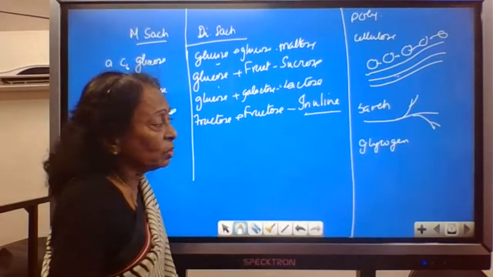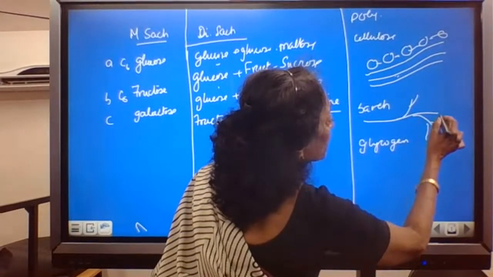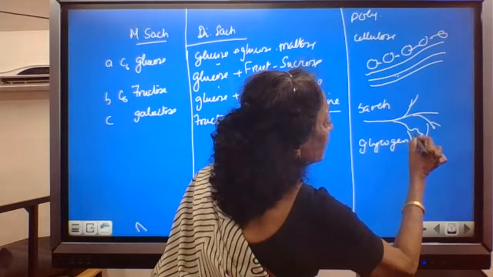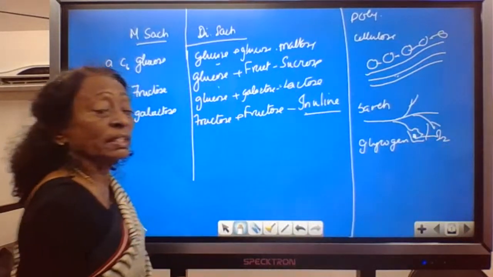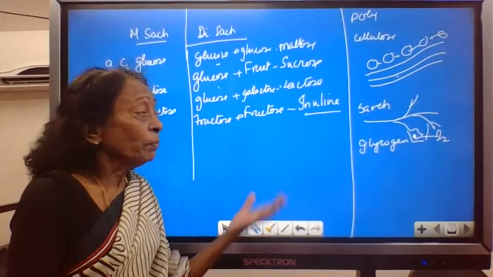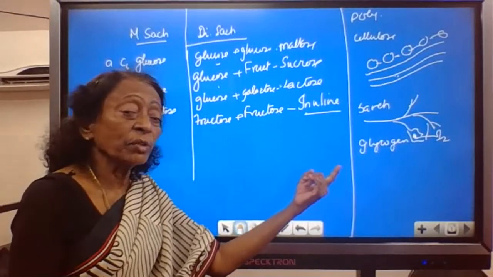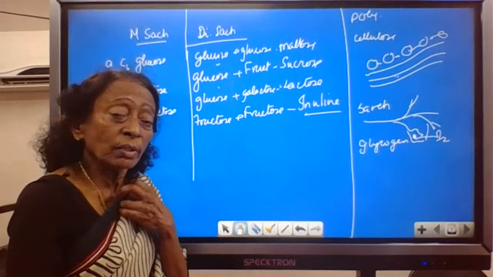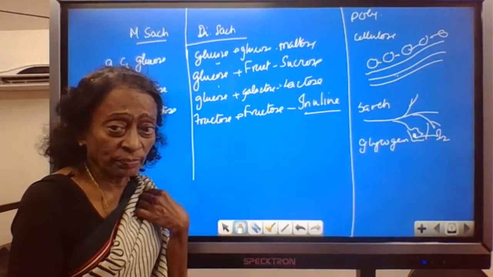In that also, in starch, branches will form, say there is another branch and you have another branch, it might form a network. In the network, iodine droplets will get caught, I2. That is why in the test of starch, when you add a drop of iodine, the whole thing becomes blue because the network can hold iodine. But in glycogen, the network is there, but it doesn't hold iodine. And you know very well, cellulose is one of the major building substances of the cell wall.